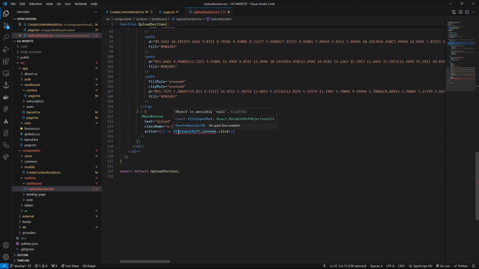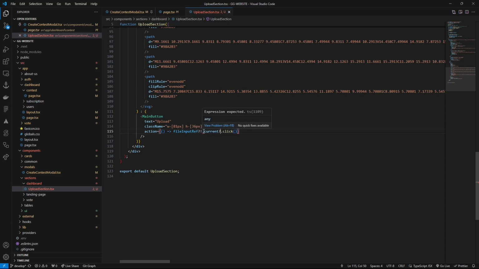And this file input ref will be responsible so that whenever I click on it, it should open the input as normal, right? So in this button later down the line, there's actually a fileInputRef.current. We want to obviously click it, right? So I have object is possibly null.